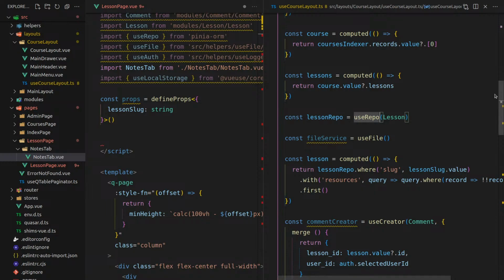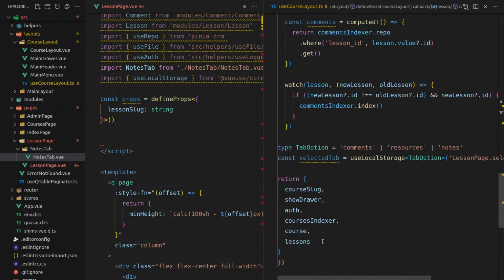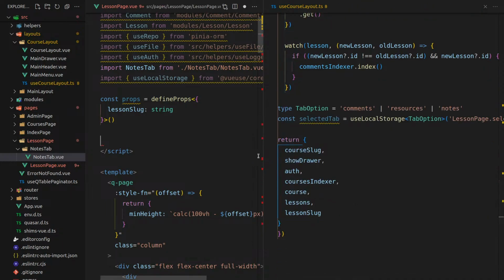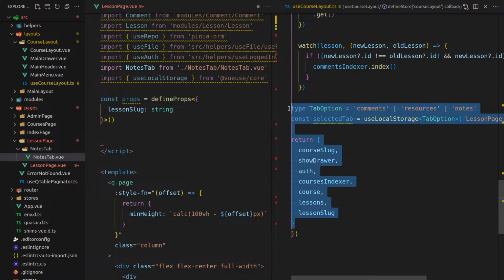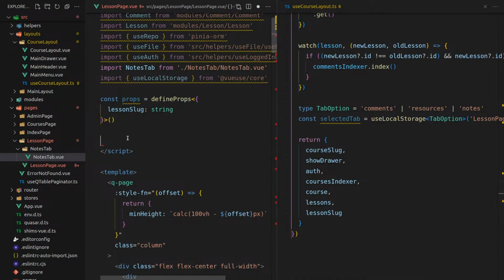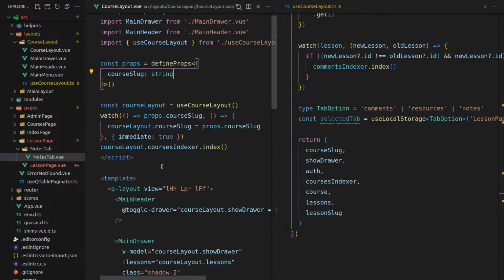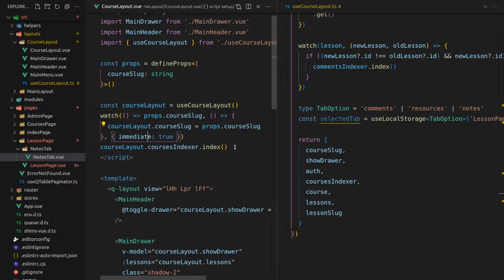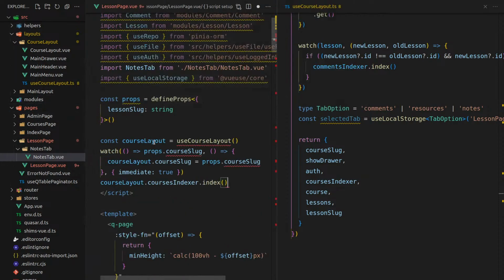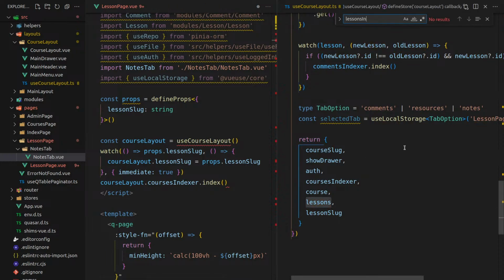So we'll say here, I just want to get that part done now. Lesson slug. I'm not really convinced this is the best way to do it, but I think it'll work. Why are we not getting linting here? Not sure. Okay, so let's just steal some of the stuff from the layout. All of that there. Actually, we can probably steal all of that, and then just change it to lesson slug instead. Lesson slug. And instead of courses indexer, do we even have a lessons indexer?